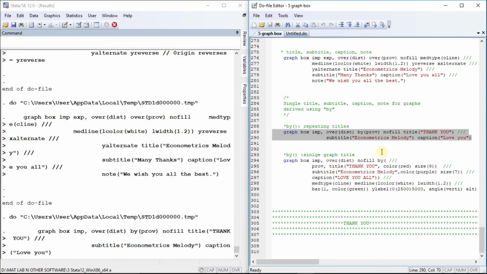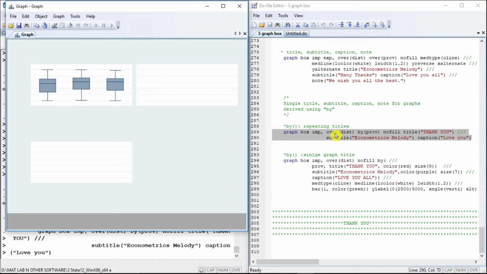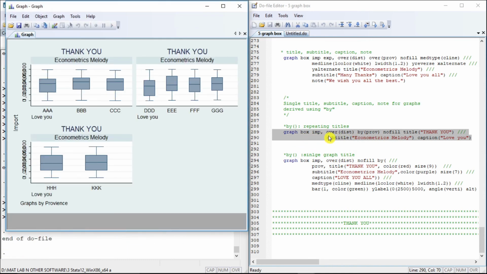Similarly, we can again produce the graphs using the by option. So we are using by province. We are going to create the box graph of import over district by province. And if we notice, this title, subtitle, and caption repeat for every graph, so for every category. And if we want to change this, we need to specify the title, subtitle, and caption within this by option, which is clear over here.